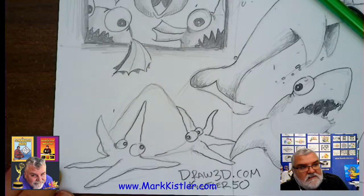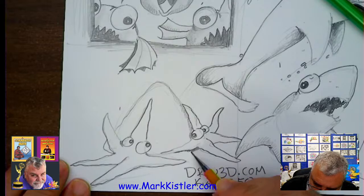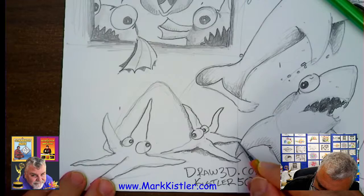All right, there's our starfish, and then now watch this. The shading is what really sets this apart. I'm gonna put a little shadow. I'm going to put the shadow along the bottom here, along the sand of our starfish. Let's put that shadow. That's what really anchors it down. Put a shadow here. Put a shadow, and I'm going to put the shadow here.